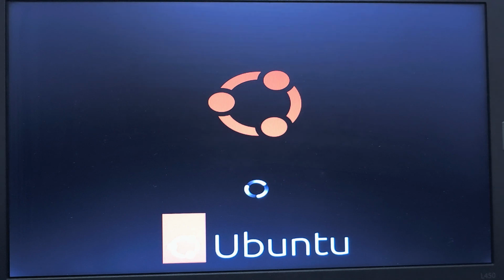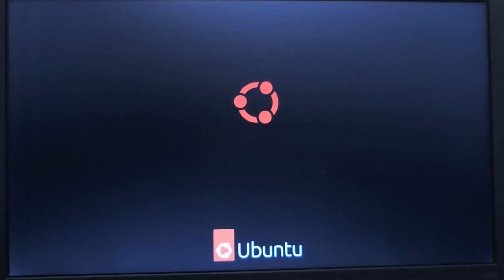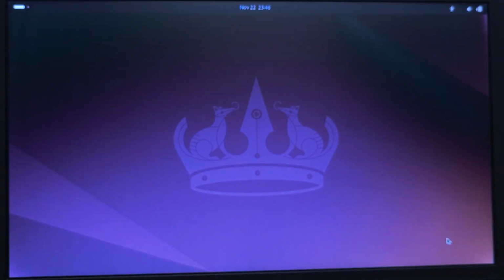And the next thing you're gonna do is just wait for it. Don't press anything. It should start loading up after a while based on how fast your USB drive is. Well, there you go. It's starting to boot up. It's gonna take a while to load the screen because it's just extracting the files that are needed for the booting up.